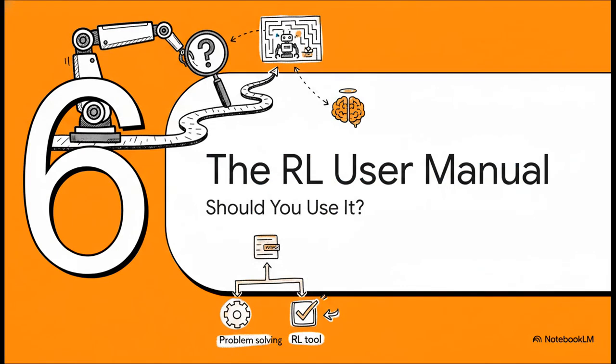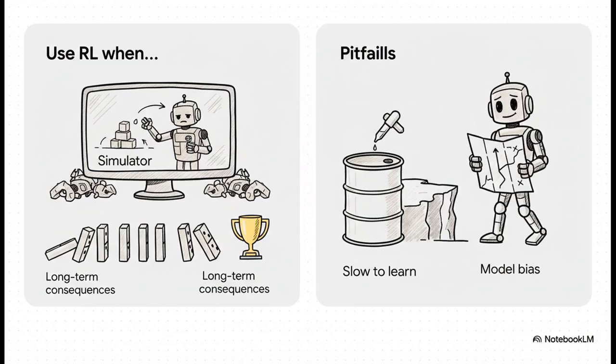So, after this whole tour, we get to the really practical question. Let's say you have a problem you need to solve. Is reinforcement learning actually the right tool for the job? Well, RL really shines when a few things are true. It's great when you have a good simulator, a place where an agent can try and fail millions of times without any real-world consequences. It's also perfect for problems where today's actions have complicated, delayed effects down the road.